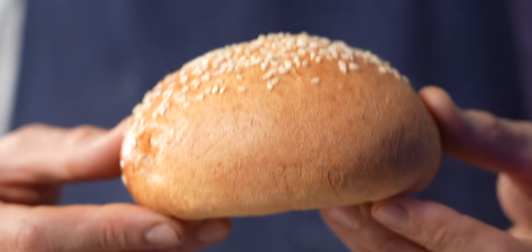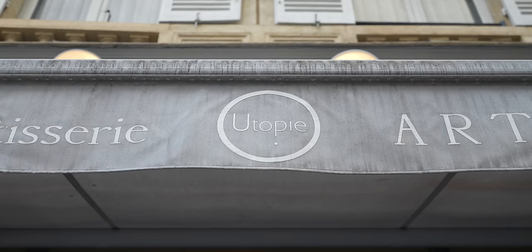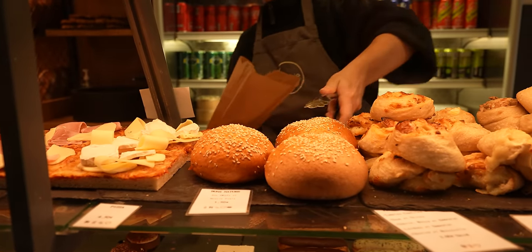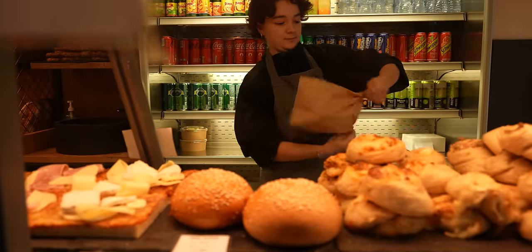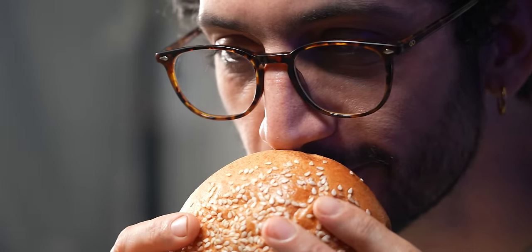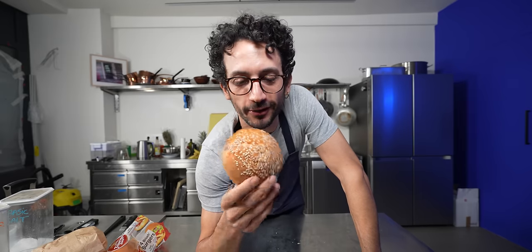And then the artisan version. It comes from my favorite bakery in Paris called Utopie. These guys know everything when it comes to bread and pastry, and apparently to buns as well, because this bun has won the French championship 3 times in a row. It feels like a bun, but it smells like a baguette. I can't think of a better candidate for my burger. I'm almost tempted to just bite into it.